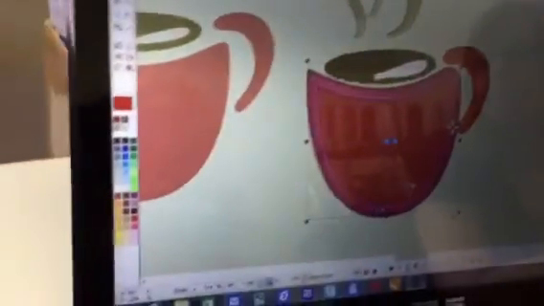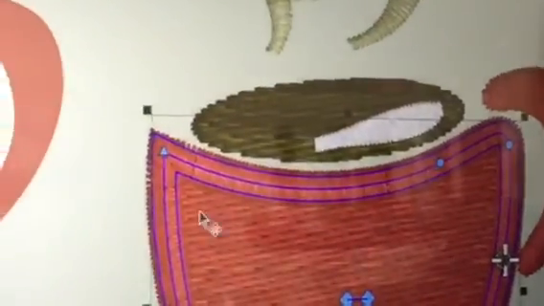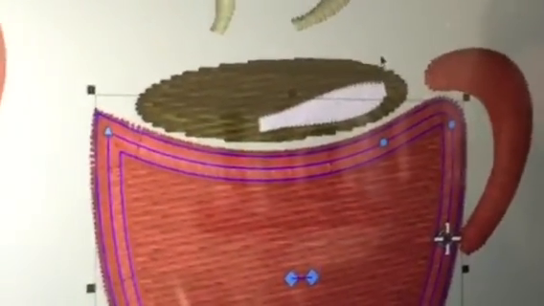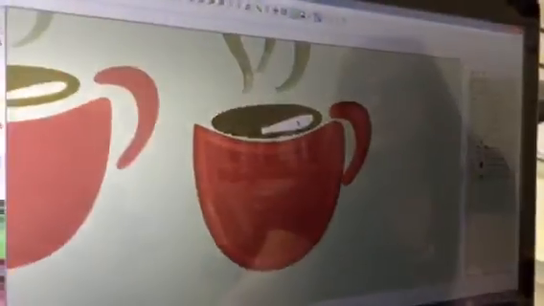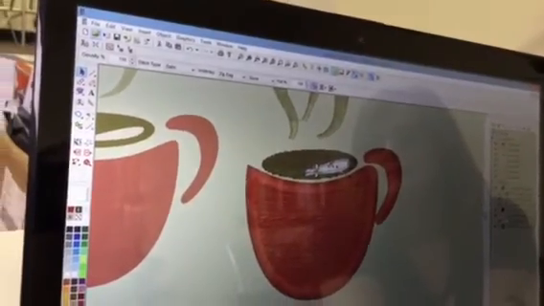So inside is the fill stitch. Let's go to the actual coffee. Or excuse me, let's actually go to the creamer that is a fill stitch. And let's tell it we want it to be a satin stitch. What steps do we take, which we'll go over in the next video, on how to convert one stitch type to another stitch type?